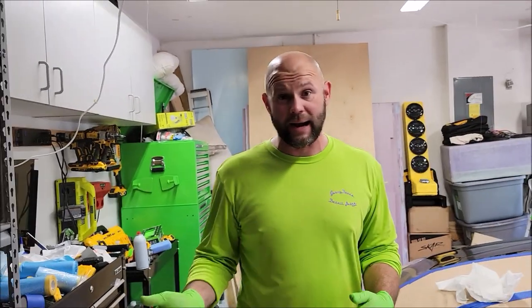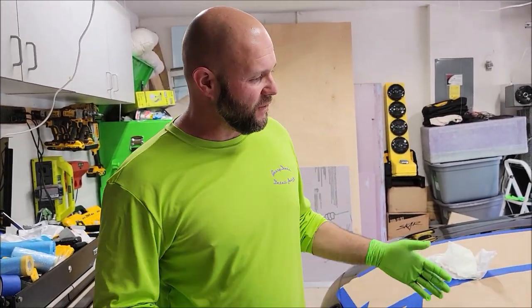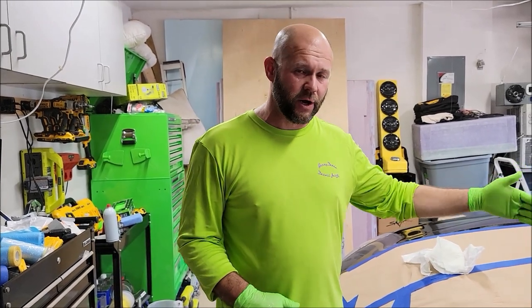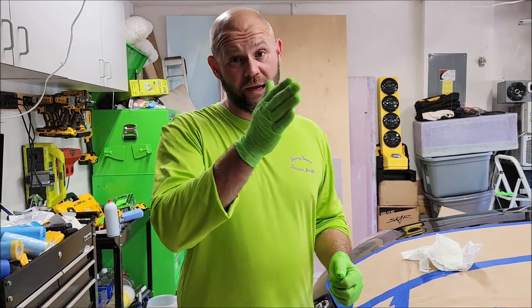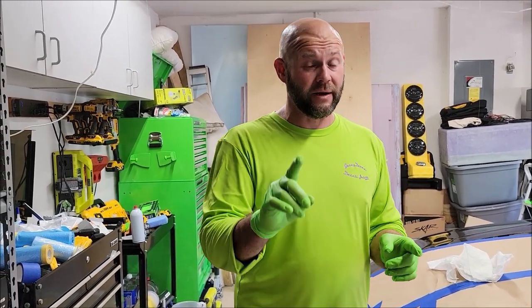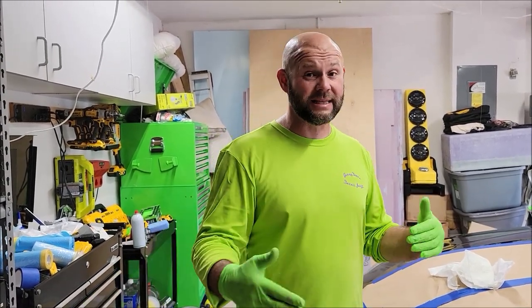You can get better at it. I feel like I could do it in one coat, but I feel like laying it down in two different coats about 10 to 15 minutes apart is going to not only give you a little extra build, but doing it in two coats instead of one, you're not going to have to worry about runs as much. I mean, I feel like that's super important.